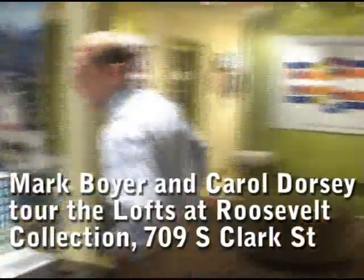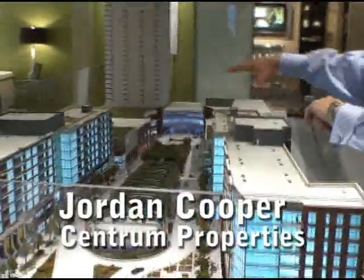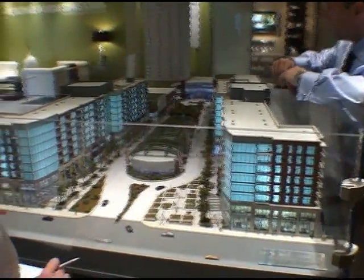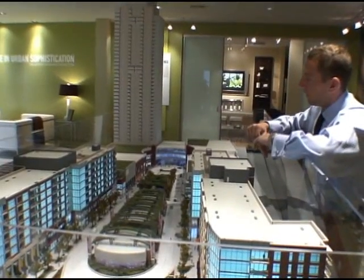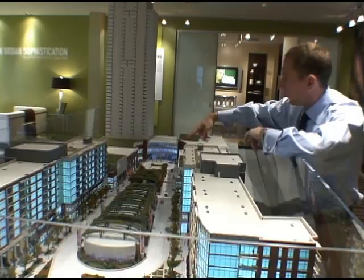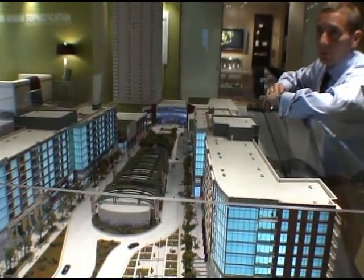Reality is that what we're looking at is 342 loft homes on top of 400,000 square feet of retail. The retail is broken up into a wide variety of different uses. Back in this section here, you're going to have 400,000 square feet of basically retail. The movie theater is here. You're going to have a 16-screen movie theater. Carasotis is the movie theater company that's going to be coming in.